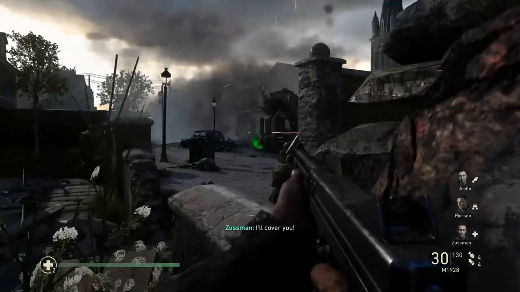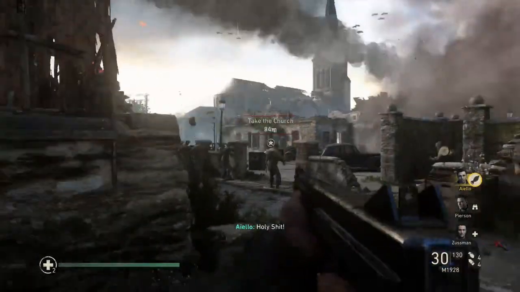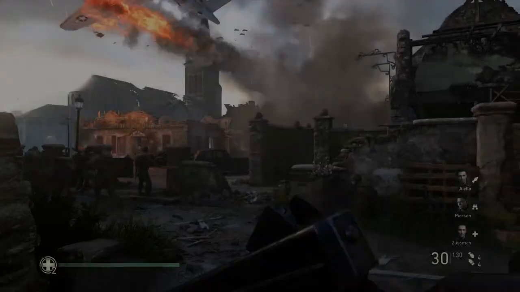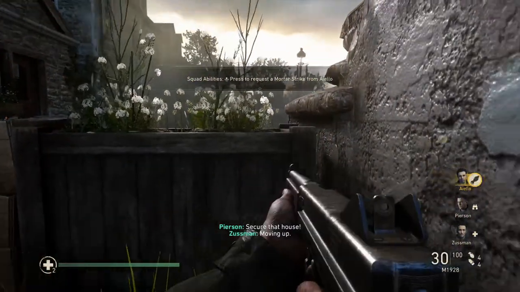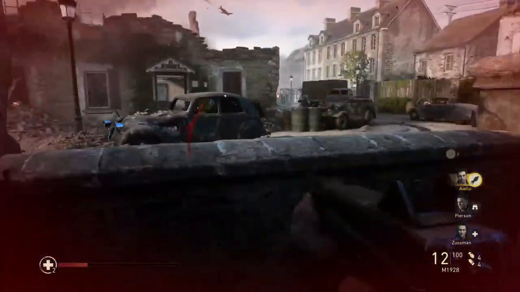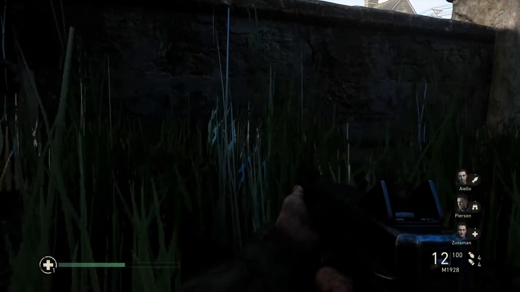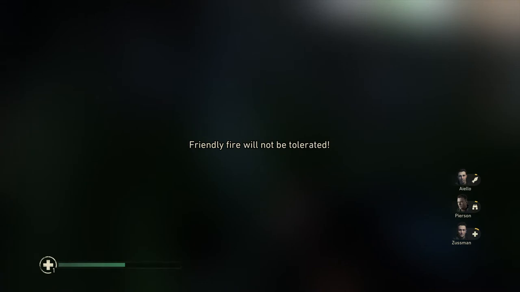I'll cover you. So what's this? Let's see what this does. Oh! Holy shit! I need cover fire on the left! Everyone else, flank right! Secure that house! Okay, so that's a friendly fire and two deaths already. One death. Cool. I need cover fire on the left! Moving up! Keep your head down! Sorry, the last time I did that, I got a, hey, you can't do that. Dude, okay, it tells me to use the artillery, but then I just blow everyone up.